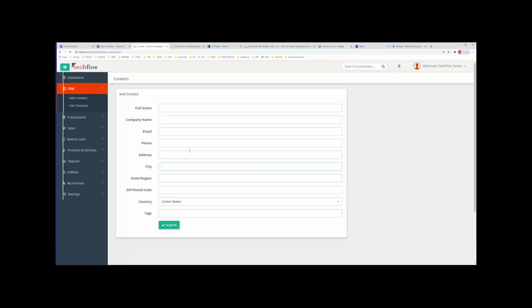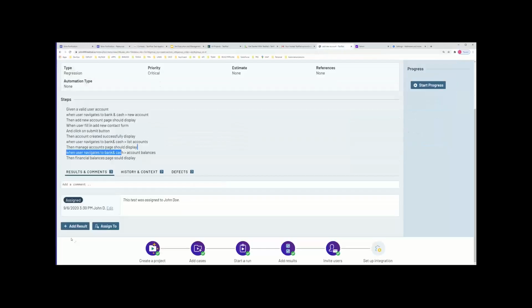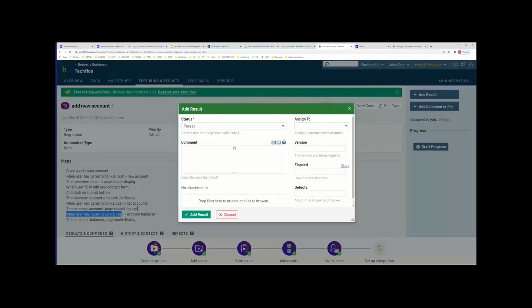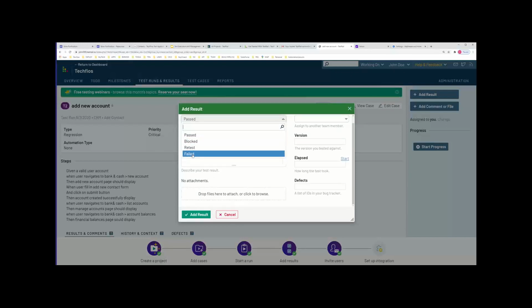The then statements. If everything looks good, I'm going to say add result, either clicking here or clicking here. And by default, first thing that comes up is passed. Or I could choose fail or blocked or retest. And you can add more things in here, customize it as an admin.